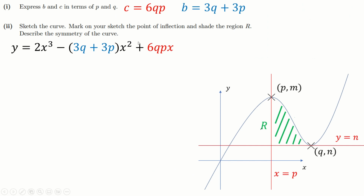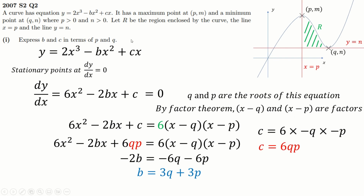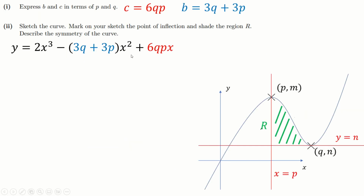And we can also use those values. We can put them into our curve. So this is just me putting b there and c there. So that's all good to go from the original expression that they gave me. So that's all good. Fantastic. Mark and sketch the point of inflection.